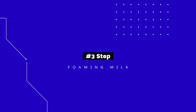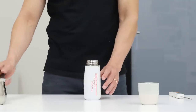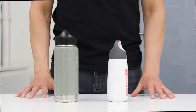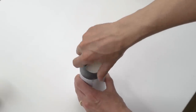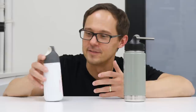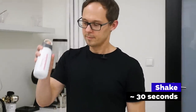Step 3: Foaming the milk. I got the idea of using a flask to prepare milk for flat white when making baby milk for my little daughter. Then I found there are more people using this technique on the internet and I decided to test it out — and it works really well. You need a flask that you can fully close. I found these two small insulated flasks at home. Insulation is good because you will be shaking a hot beverage in your hands. You shouldn't fill it over 50% because you need some space inside for proper shaking, and also there is pressure building up inside the flask. If it's too hot, you can use a kitchen towel to protect your hands. Now you need to shake it and create foam in your milk.